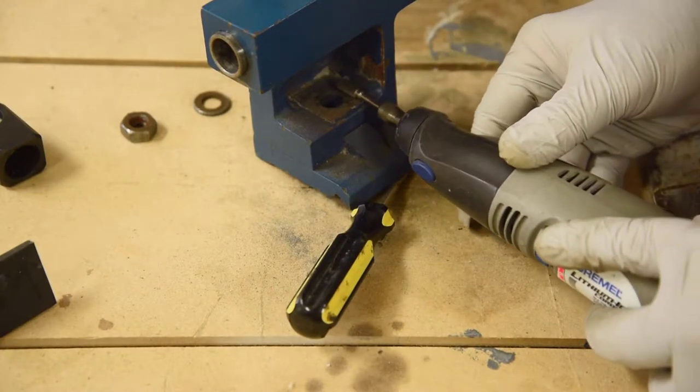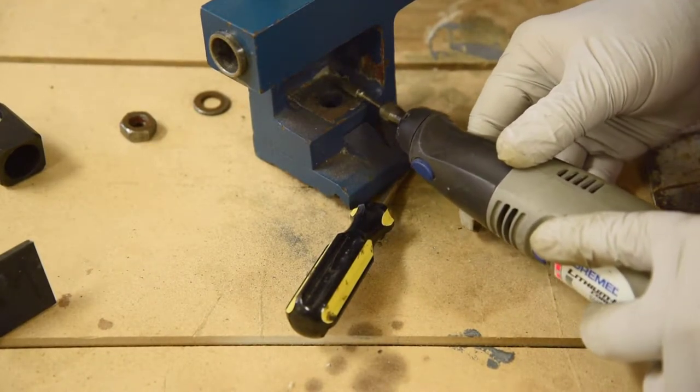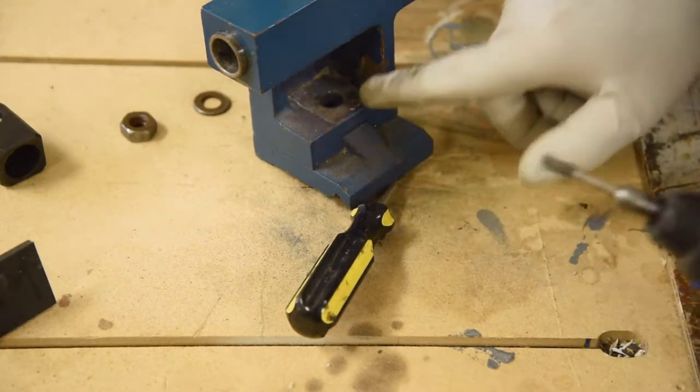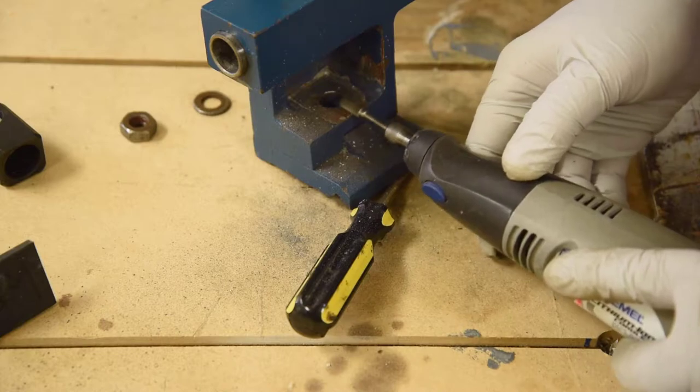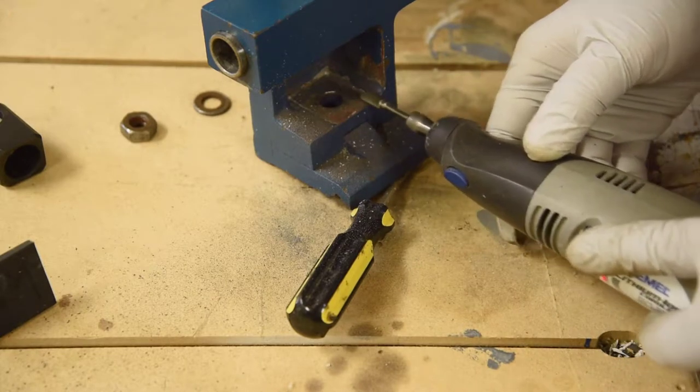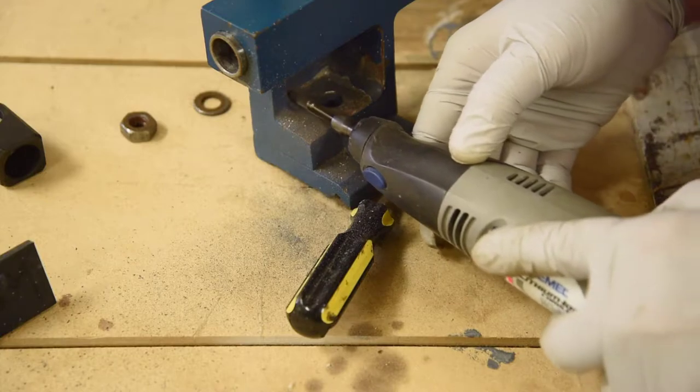One little complication with the tailstock. The surface that the cam sleeve will rest on was not flat. Seems to be mostly powder coat build up and maybe one little high spot of metal. But I want to get it as flat as possible before I mark the drill location.